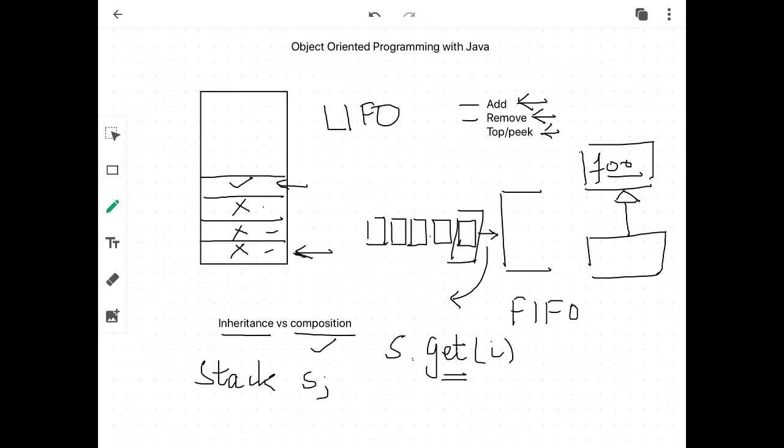We can also talk about other methods which are adding at an index, removing at an index, or whatever. We don't want our stack to allow any of these. So the best practice is we create a stack class, and inside this we create a member which is a list. This could be an array list or a linked list. That's the second very important question. But I hope you understood why we are not using inheritance and we are preferring composition over inheritance in this case.